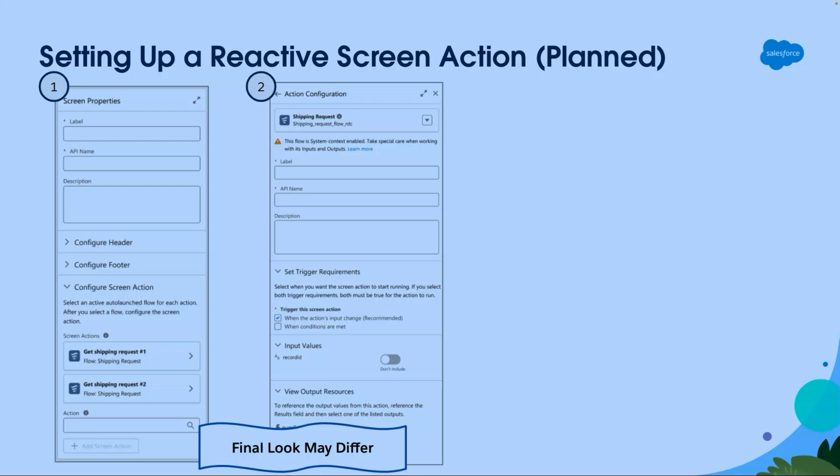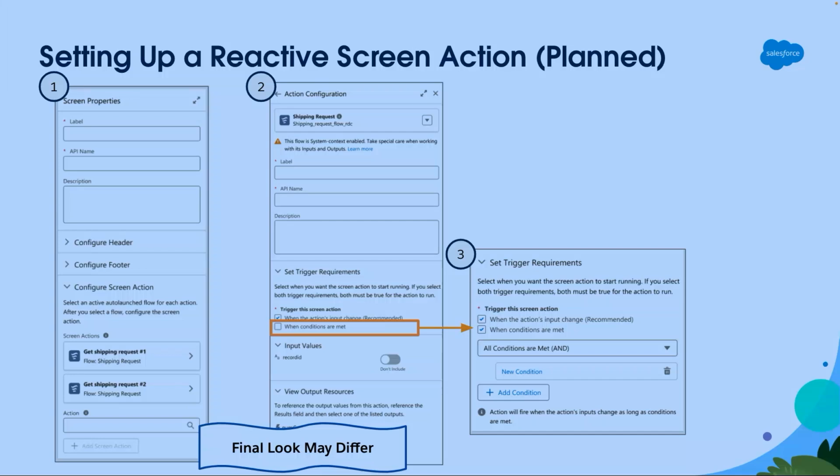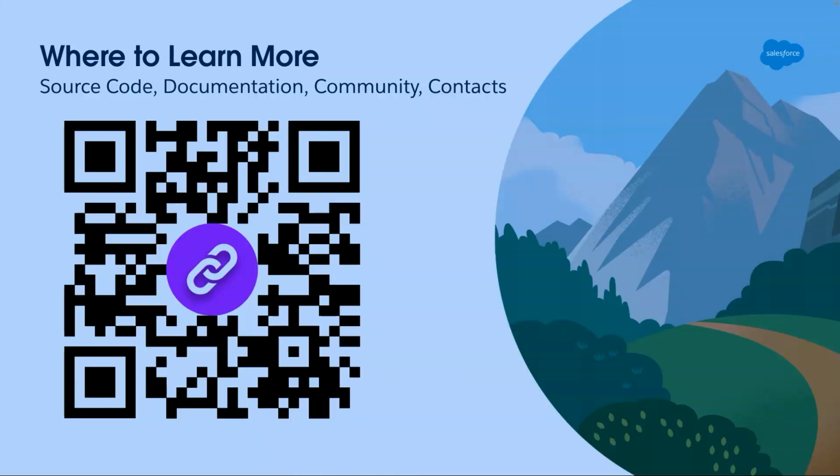But you can also add extra conditions on top of that using what I call our modularized condition builder that's used in conditional field visibility right now, but we're moving it over here so that you can specify extra conditions to make sure that it doesn't fire when you don't want it. Like, what if you didn't want it to fire when that record ID was blank, for example? So that is reactive screen actions in a nutshell.